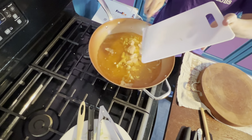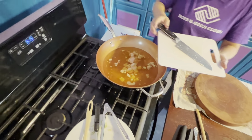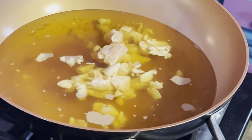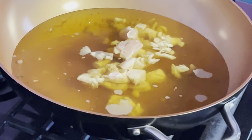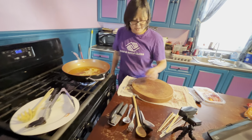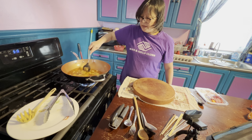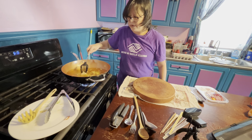So we're essentially boiling this chicken, okay, which is not a super glamorous way to cook chicken, but it's a good way, as long as it reaches the proper temperature and is cooked all the way. There are some countries that say it's okay to eat raw chicken, kind of like we do when we have hamburger done medium or steak done medium, but I don't do that. I don't think that's a very good thing.